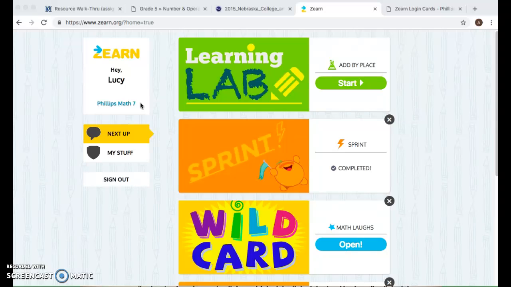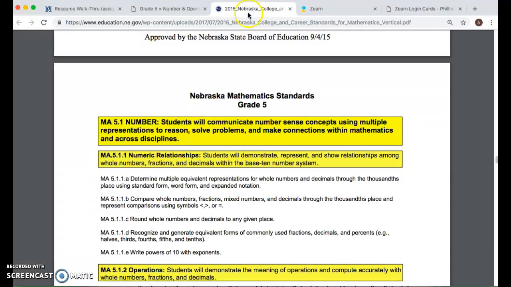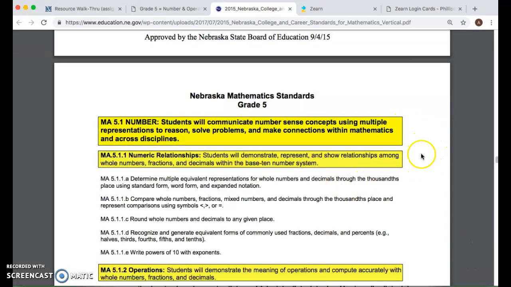So my target grade level and standards and skills for this course have been grade 5, mostly fractions and decimals. And that continues through this resource as well. So for Washington, D.C., we follow the Common Core at my school. So the standard is performing operations with multi-digit whole numbers and with decimals to the hundredths place. And for my colleagues in Nebraska, that connects to your standard right here, showing relationships among whole numbers, fractions, and decimals, which goes into rounding and also operations.